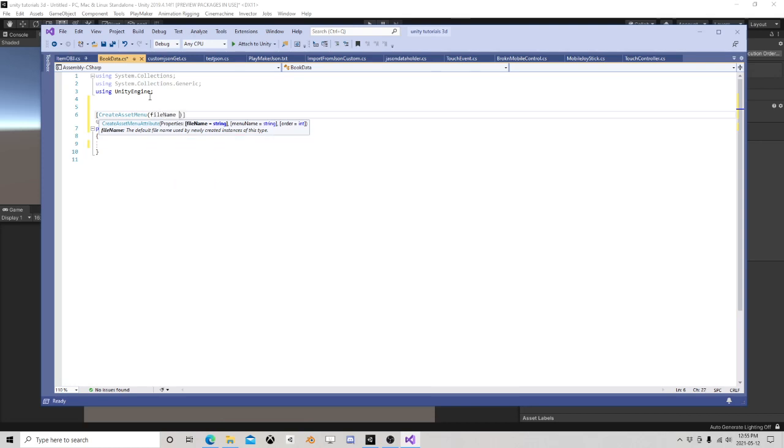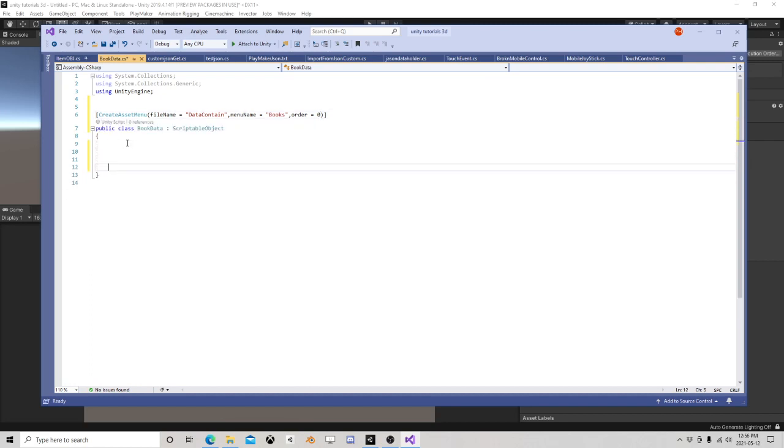And the file name equals data contain, and menu name, it really doesn't matter, books, sure, and order, oh geez, if I can spell it right, order 0.